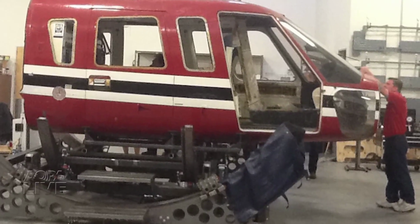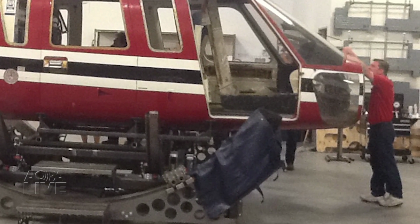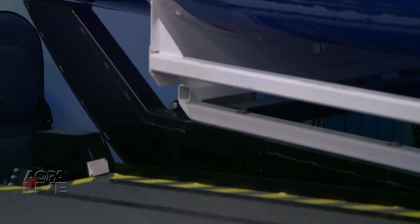Redbird salvaged a Sikorsky S-76 that had been damaged in Hurricane Katrina. So we went out to Orlando, to the boneyard, found the helicopter. I took a piece of chalk, drew on the fuselage where I wanted them to cut it, and we had it brought back to Austin. And made it to the prototype motion base for Redbird's helicopter sim.